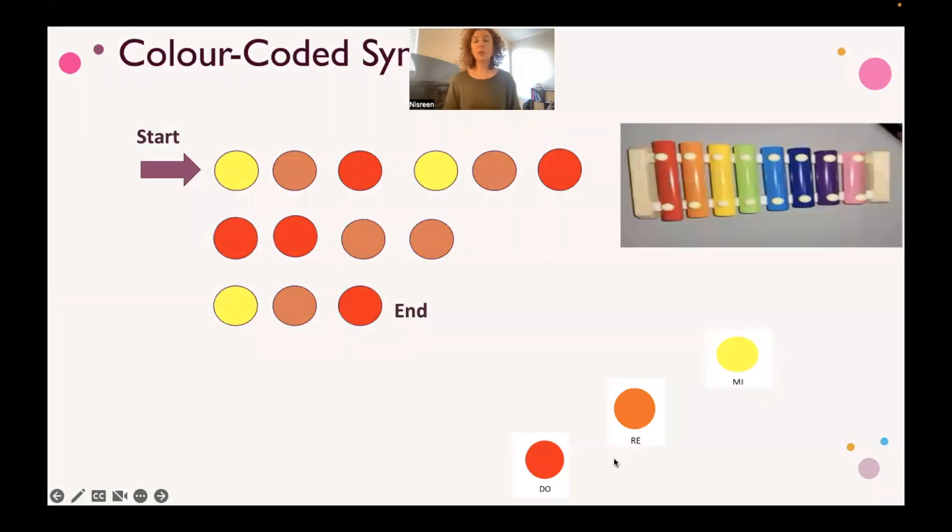Let's talk about color-coded. For example, we can take a traditional piece or a song and use the solfege color-coded so the student can follow. And with some students who really have a hard time with traditional notation, I really like to use the color-coded tune xylophone so that the student can follow and easily identify. Of course, you can use stickers on the keyboard or the piano for color coding.